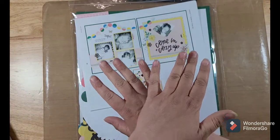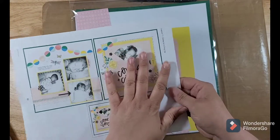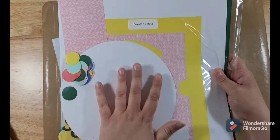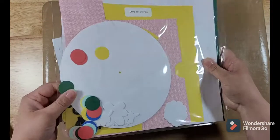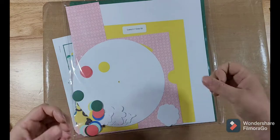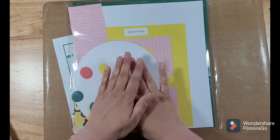I want to show you how they come to you. You get a box with a bunch of bags like this. Once you've joined the Facebook group, you can print off the instructions. There are written instructions as well, but I just have the photos for this page right now. You'll get a bag of bags like this — it says the name of the page you will create and has all your pieces cut for you. I'll put a disclaimer that if there are any thin cuts you have to do, those are things you'll have to do yourself. We do our stamping ourselves and we assemble our pages ourselves.